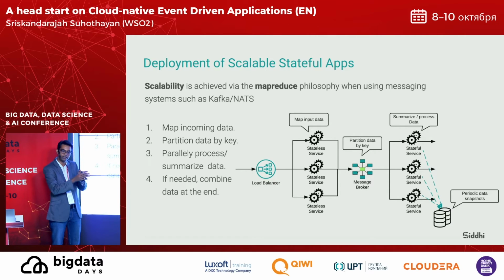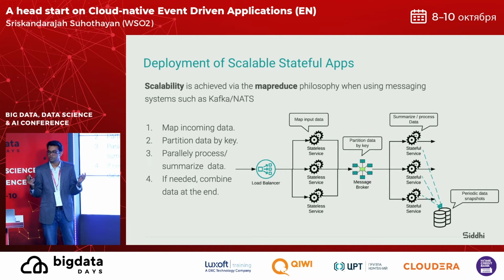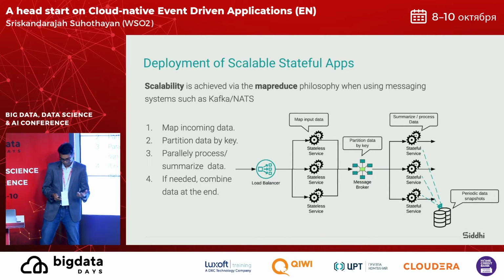So that way you can have an easy way of scaling. And all the data, all the processing that you're doing, is in that node itself. So there is no inter-node communication, so your performance is very fast, and there is no issue at all. But what happens if your node goes down, right? You are going to lose events. You are going to lose some stuff. So that's going to be a problem.